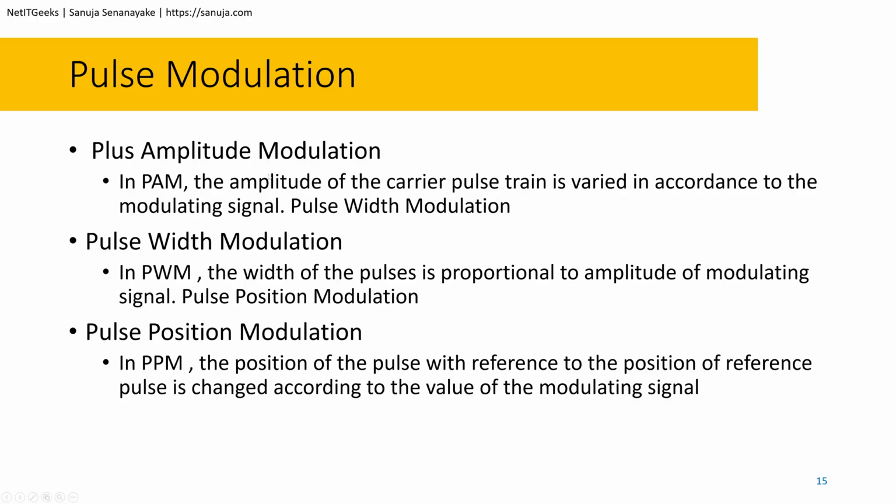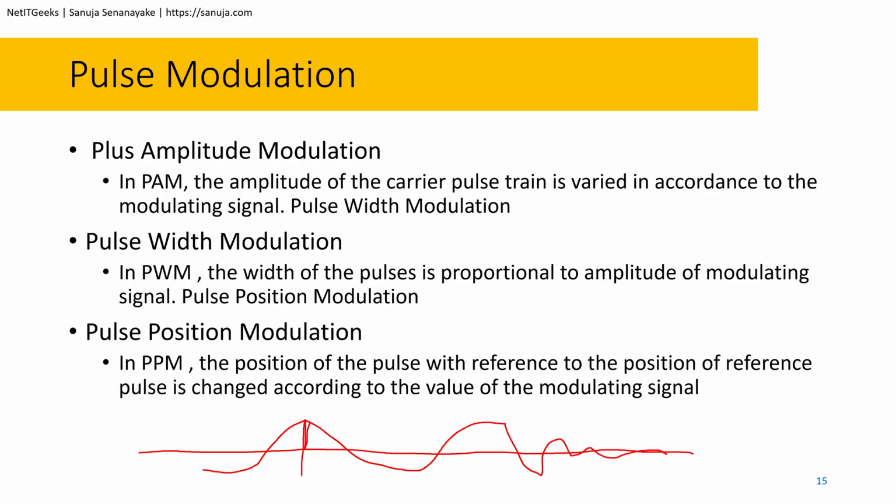If you don't know what amplitude and width and stuff like that are, I should have introduced those to you earlier. So if you have an analog signal like this, and if you have a center line like that, this is what we call the amplitude. That's how high this thing goes, and frequency is something like that. These concepts I assume you already know from high school, but amplitude is how high the wave is, and the frequency is how often this thing is going to be repeated. That's the background you should have by now, so keep that in mind.